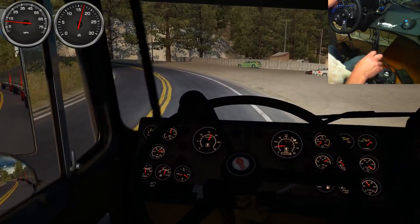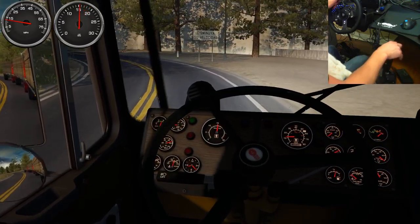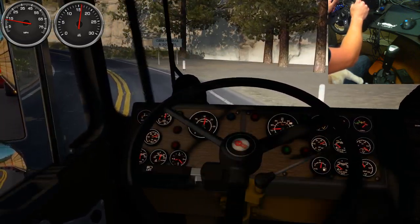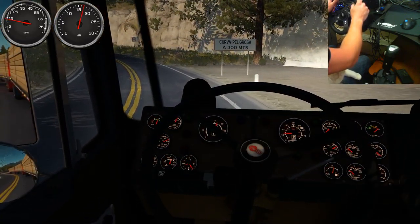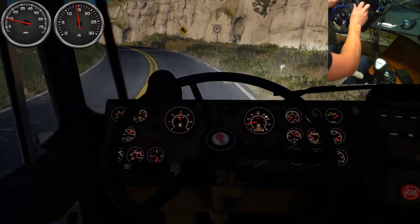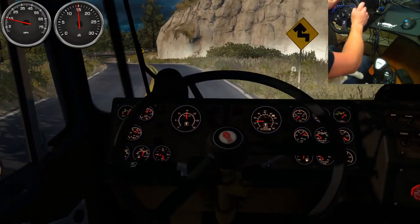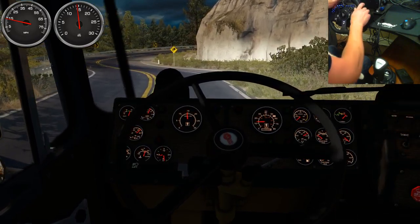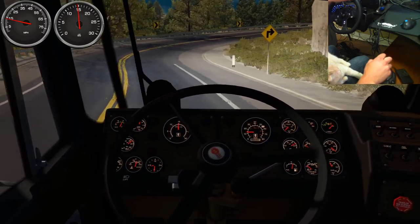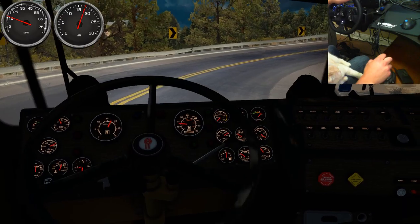The default transmissions in the game have a 3.23 final drive - that's the differential's gear ratio. There's a single fixed ring gear inside your differential. It's got a very specific ratio that never changes. Unlike in your transmission where you've got a whole bunch of different gears you can select, the one in your final drive multiplies by whatever gear you're in, and it stays the same always. That's something you spec out when you build the truck in the first place - you choose a final drive ratio you think will be appropriate for the kind of work you want to do.